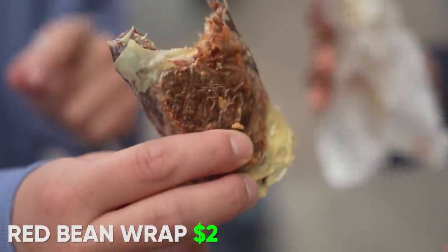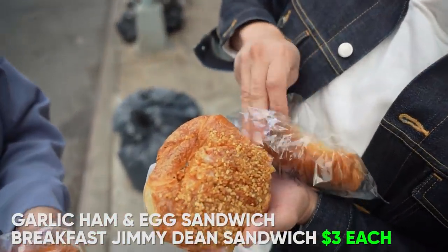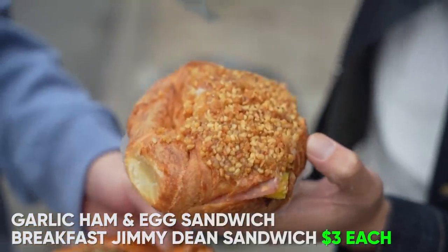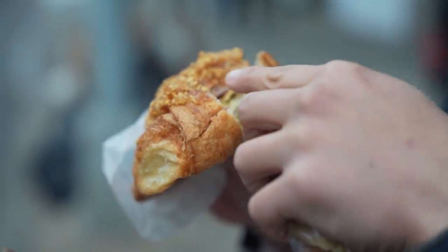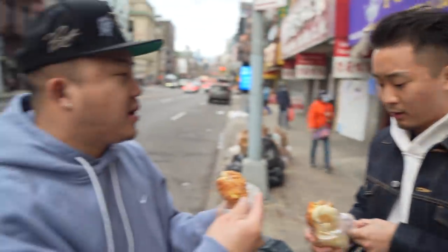Scallion pancake is still crispy. This is actually really good. This is red bean wrapped with a little cake in the middle. You are looking at a garlic-covered croissant ham and egg sandwich — this is something I've actually never had. Look how much fried garlic is packed on top of that croissant. This is a breakfast sandwich with Jimmy Dean pork patties in it. These are about $2 to $3 each. There's actually some tasty mayo holding all those fried pieces of garlic together. For $2.50, this is a very filling breakfast sandwich. It tastes like the garlic from garlic crab that you like to put over rice — fried, tasty, with a little bit of mayo on top.